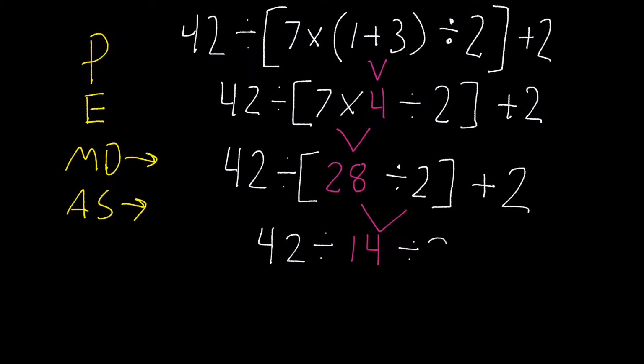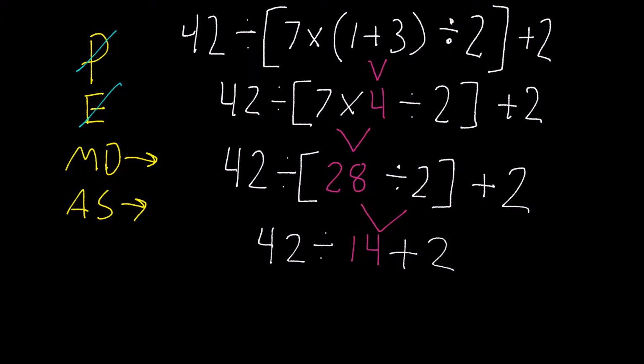And then add 2. So let's cross off our order of operations what we've... Whoops, hold on. I wrote divide by 2. We want add 2. So looking at our order of operations over here, we don't have any more parentheses. We don't have any more exponents. We didn't have any to begin with. Now we have multiplication or division from left to right happening before any addition. So we have to divide.